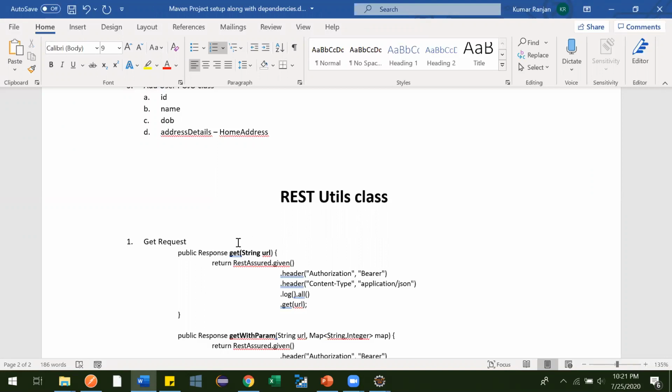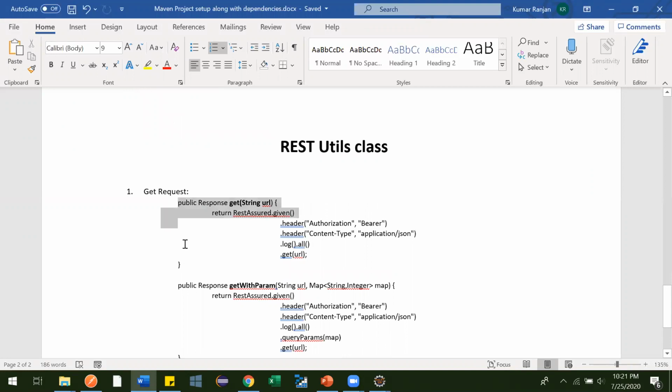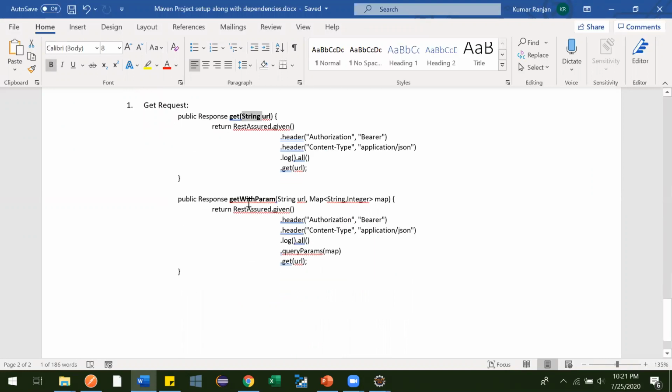Inside the get request, we are going to write two: one will be get all users, and the other get with parameters. Just a get request, where whatever get URL you pass, it will work and return the response. The second one takes a parameter, so you need to pass the parameter. I'll show you how you can pass the parameter. The return type of that is Response.